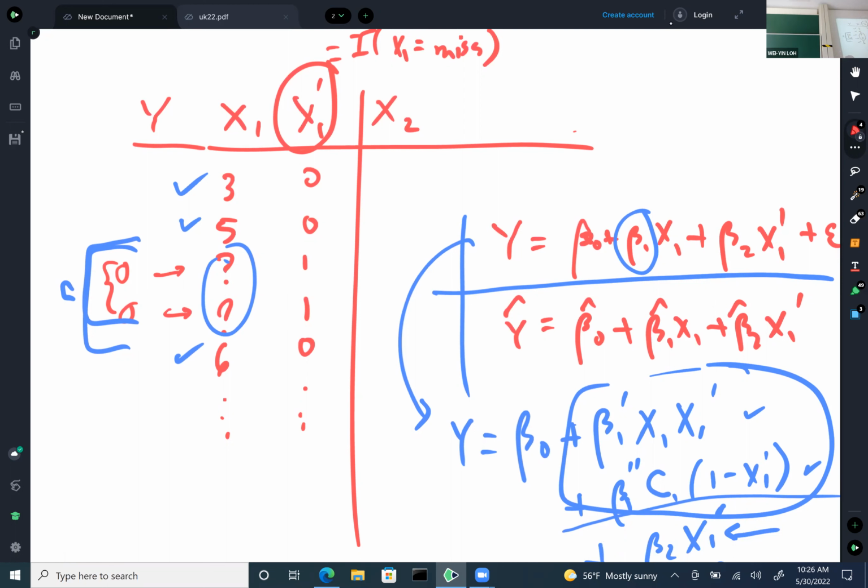Yes? Do you just have x1 prime in that case, or do you have x1 prime, x2 prime, x1 prime times x2 prime? Oh, you want to put all the products. Okay. So, well, even without the products, every time you have x, you have x prime. That already doubles the number of columns, right? Now you're talking about cross products. If you have all kinds of cross products, what eventually will happen, as we saw earlier, is that each of them has an average. So you have hundreds of mini models, depending on how many of these variables are missing. And then you don't get that kind of sharing of information anymore.